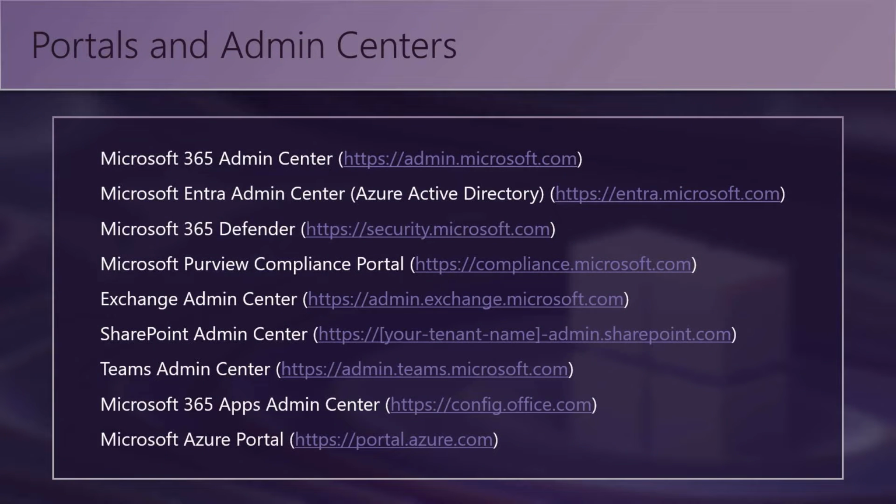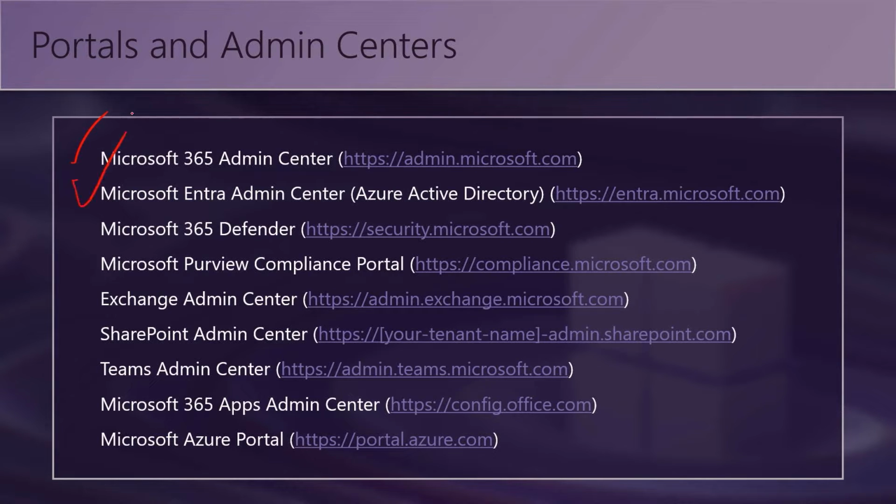Where we left off before the break, we talked about how we're going to start with the admin centers, and that's what we're going to start with right now. The first one we're going to focus on is the Microsoft 365 Admin Center at admin.microsoft.com.